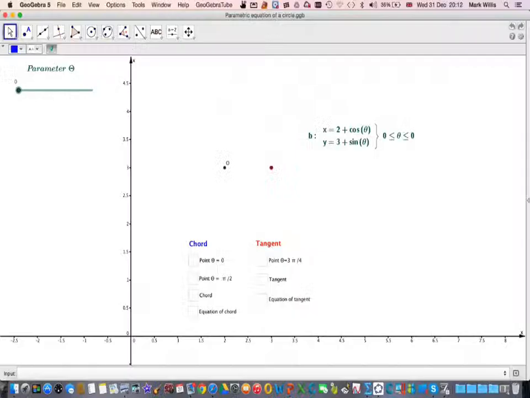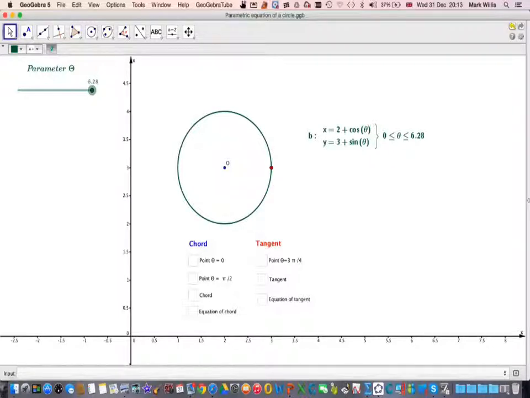Okay, if we now go to GeoGebra, here we have the center of the circle. Here we have the starting point of the point P, which has the angle 0. But if I move the parameter slowly, we can see that the parameter gives the angle traced out between this point, which is 3, 3, and the point being traced out. So what it does, it traces out a circle. To see it, you'd have to have the axes at 1 to 1. Okay, and then we get that point there.